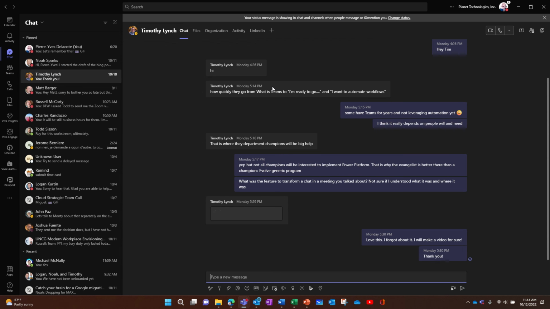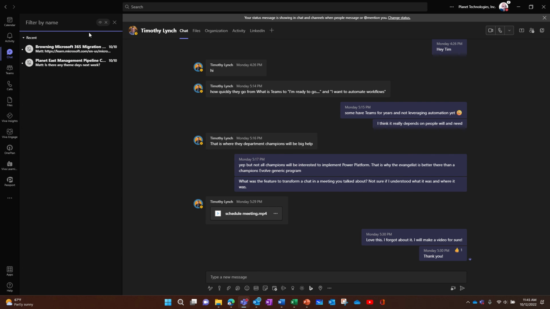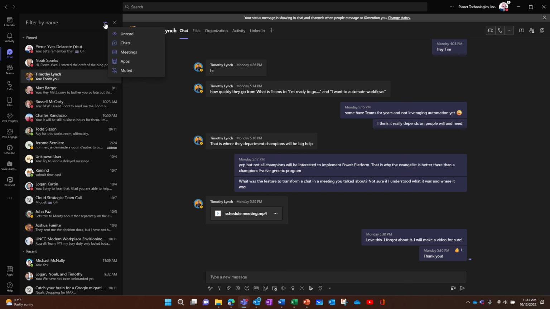So in a chat, you can filter by keyword, but also you can say, maybe I have a lot of chats with a lot of people, I just want to focus on what I didn't read. And it's not just the people, it's also the chats that are in meetings. So you can really filter down pretty quickly depending on what type of chat it is.